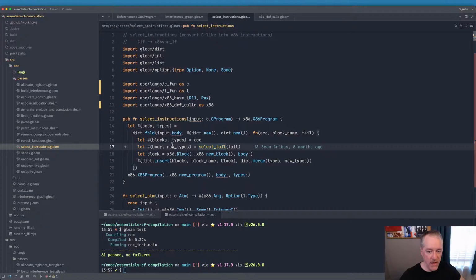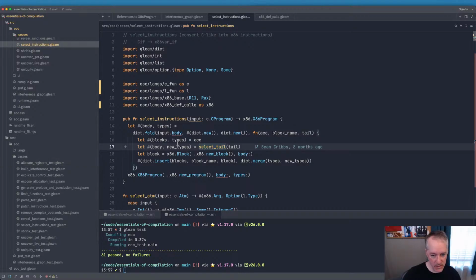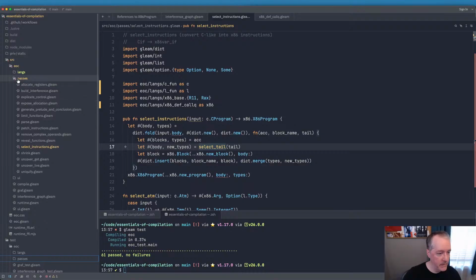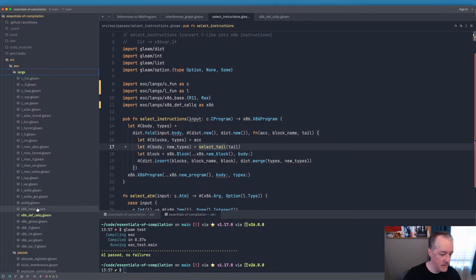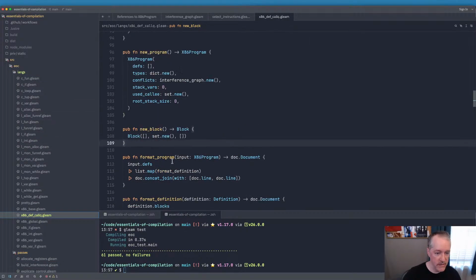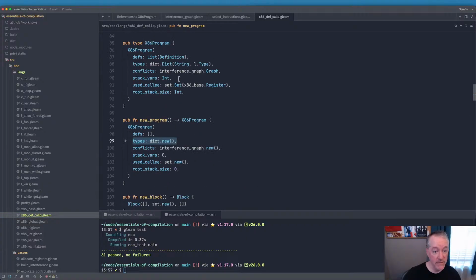So I think that what we need to do here, yeah, and this is a list of instructions. So what we need to do here is basically do this for each function. And then that tells me, this could be wrong, but that tells me that here, this types annotation needs to go on the definition.